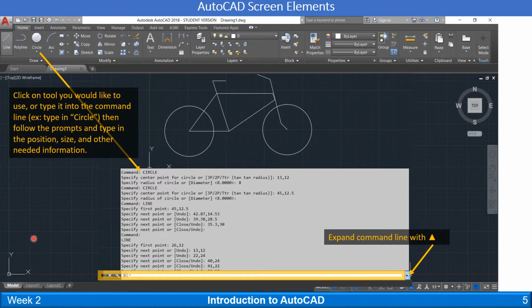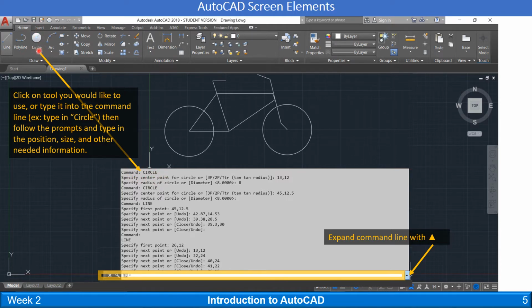Okay, so here's just an example of some of the code that you might be typing into the command line. So this right here drew this bicycle, and you're seeing more than one line of code because we've expanded over here. You really don't want to clutter up your drawing area. So by default, you're only going to see one command line, but everything you've done in there, if you want to scroll through what's happened, you can just hit this little arrow and it'll show you more than one line. So AutoCAD starts with asking you for a command, and you can enter that command.